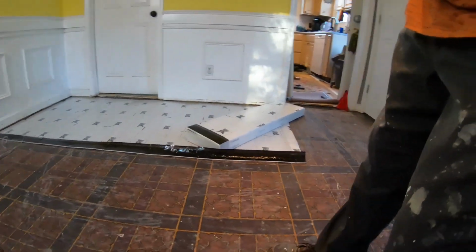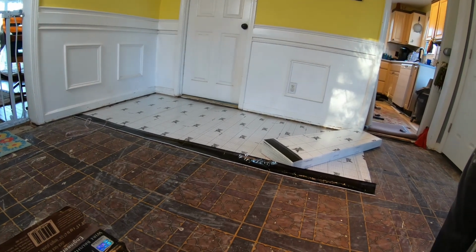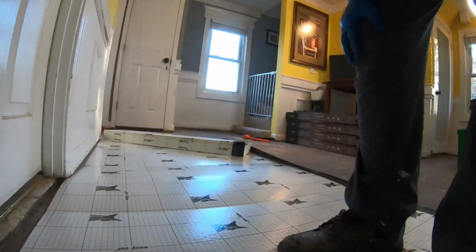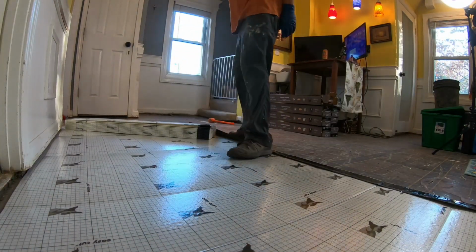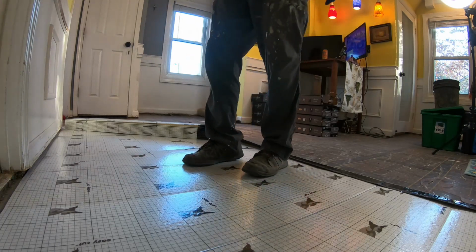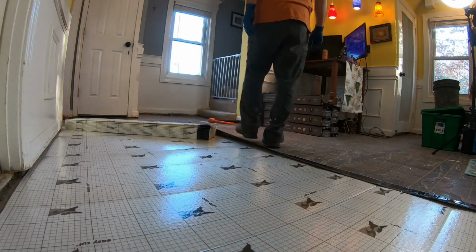So here you go. I've gotten the demolition completely finished. I've started using the Pergo underlayment again. Now I end up going all over this dining room floor with this Pergo underlayment, and then you'll see here in just a minute, you'll see this cork underlayment that I go with also.